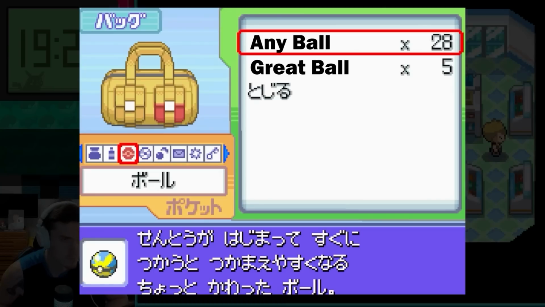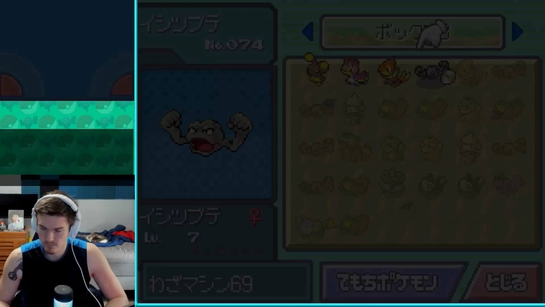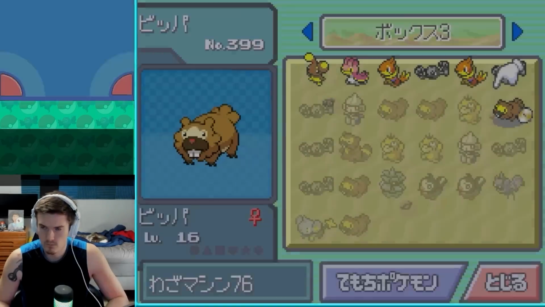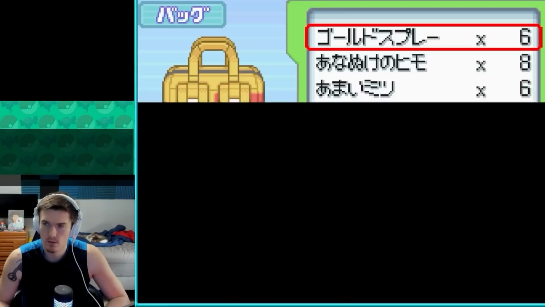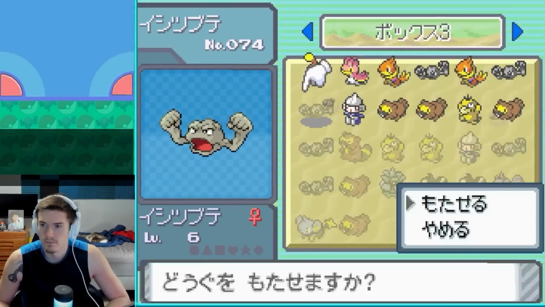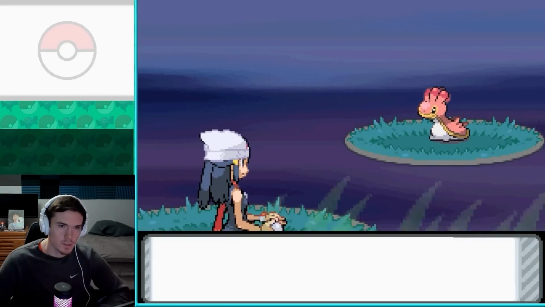In the ball pocket, we want 28 of any ball in the first slot, 5 great balls in the second slot, and nothing else. In the TMs and HMs pocket, we want to get rid of as many things as possible. You'll want to sell or give your TMs to Pokemon in your PC until there's none left in your bag. I collected a lot of TMs on the save file, so I had to catch a bunch of Pokemon. A pretty good time to try the Cute Charm glitch, storing my TMs on the Pokemon that I caught.